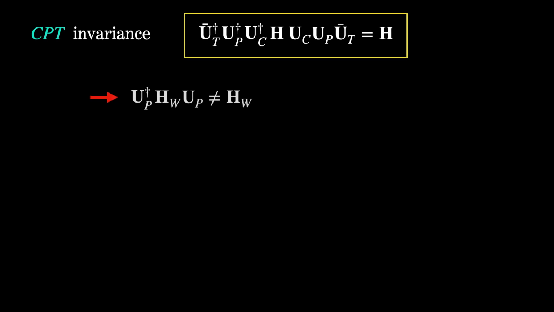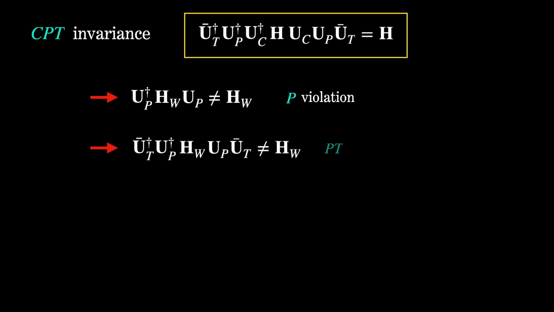We have demonstrated the parity violation of the weak interaction. But in fact, it also violates the charge conjugation and time reversal symmetries separately. Very often, it is not easy to test these violations individually, but easier to test them in combinations. For instance, it has been demonstrated in experiments that the weak interaction violates a combination of parity and time reversal. But from this, and the fact that the theory must be symmetric under CPT, we can deduce that charge conjugation is violated separately by the weak interaction.